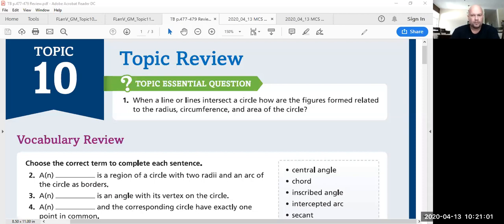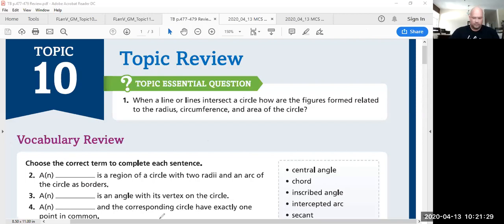So again, the topic review that we're currently looking at is what we're focusing on today, and then the review that I'll be posting for tomorrow's assignment will be the one that we go over on Wednesday. So you need to make sure you try to get that review done and posted before we start going over it. Now, for this topic review, I didn't assign every single question on here.